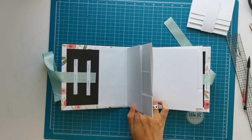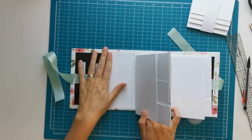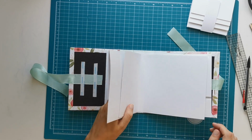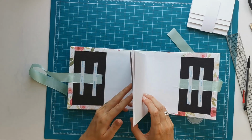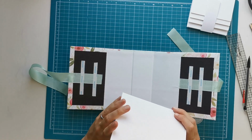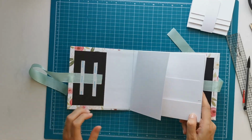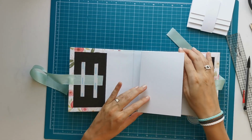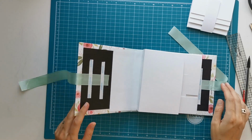But like I said, I'm going to do that with you because we are going to finish this, of course. But I think, I'm quite sure actually, that that's going to be another video. So this is the construction of the pages, and now you are ready to decorate them.